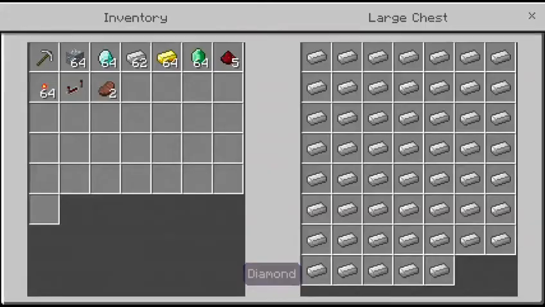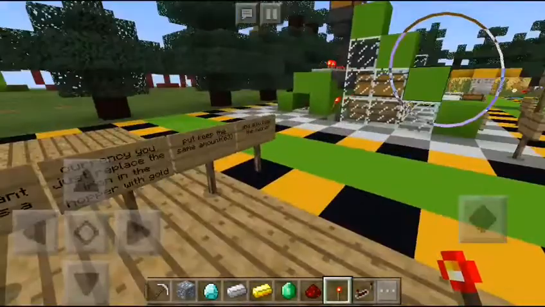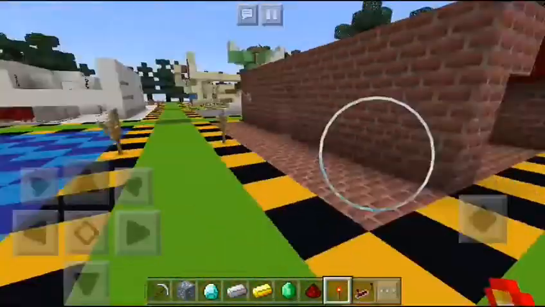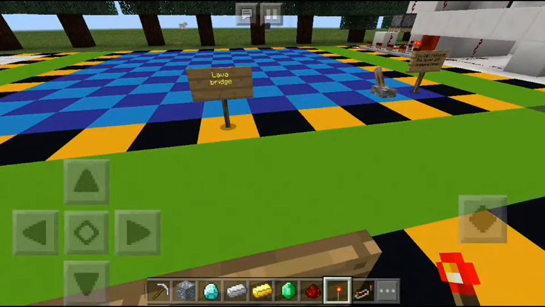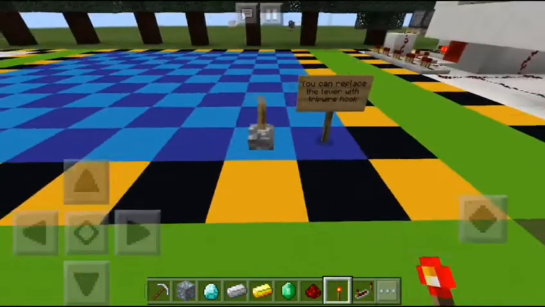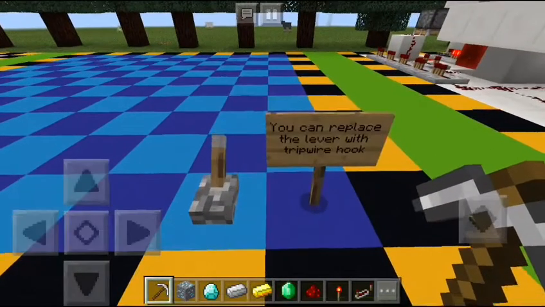So what is this? Oh my gosh. Okay, that's the iron stone, I think. So that's very, very useful, guys. You can put this contraption in your house in Minecraft Pocket Edition, so that will help you. Lava bridge. So once again, this is very, very cool. The map creator, this is his first ever map, so he did a good job. You can replace the lever with a tripwire hook.